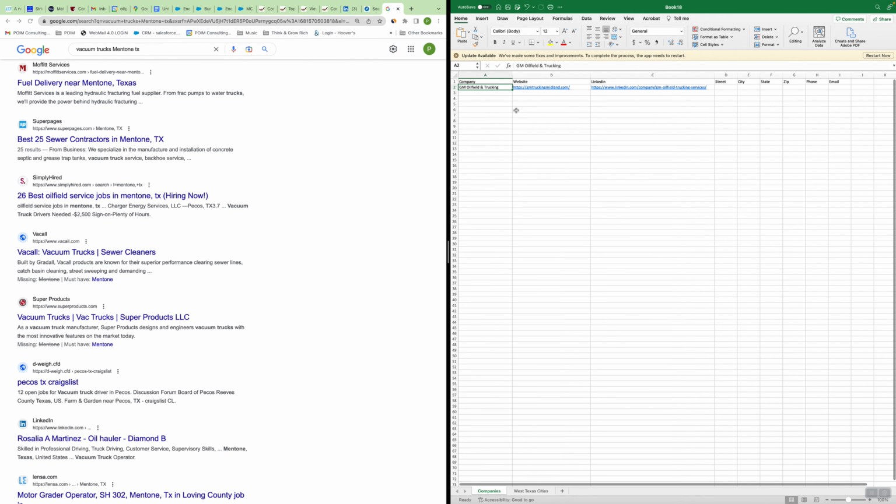Enter as many as you can. If we get 10 or 15, that'd be good, especially if they have LinkedIn pages and some LinkedIn people. Because after we get this, we'll go back and grab their profiles, company profiles, and do some other things with them. But yeah, if we can go ahead and do that, that would be great.